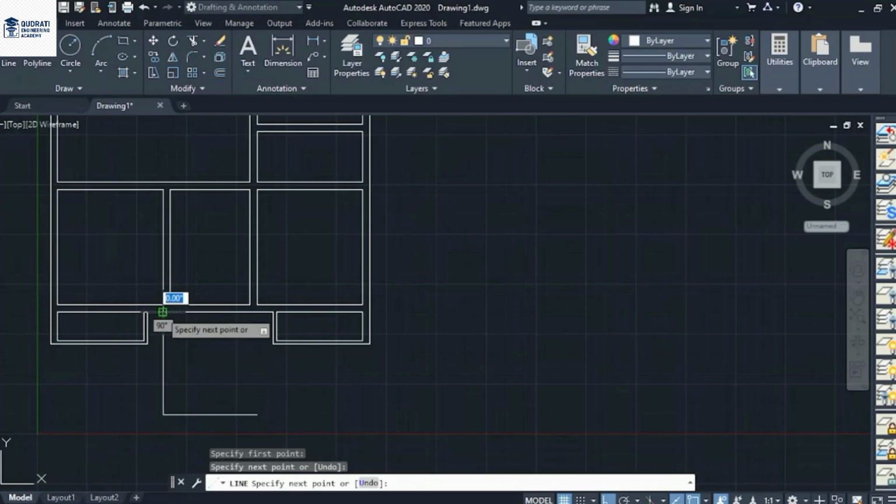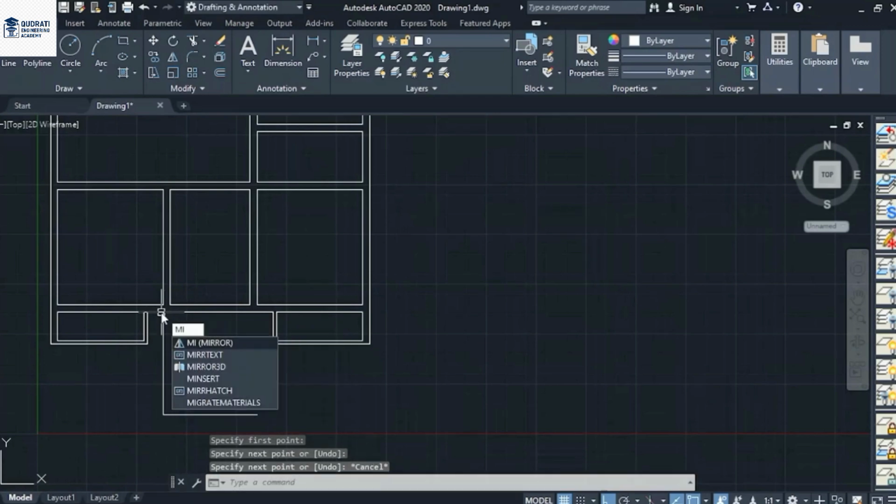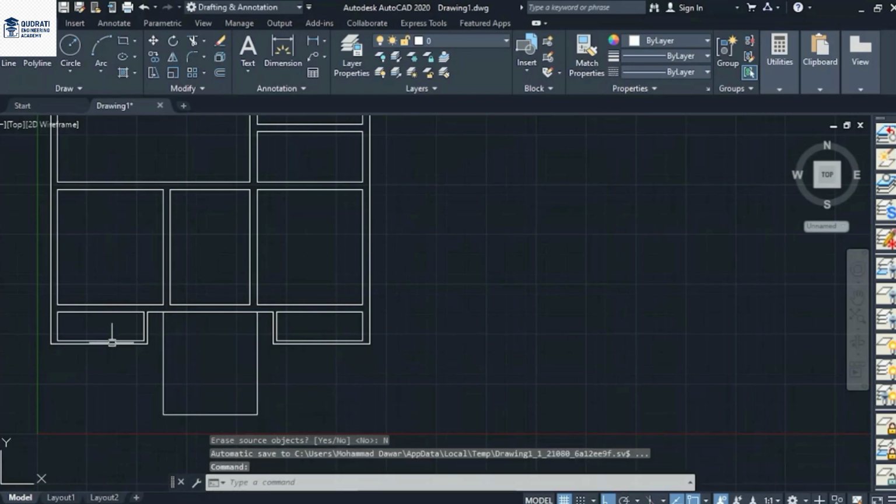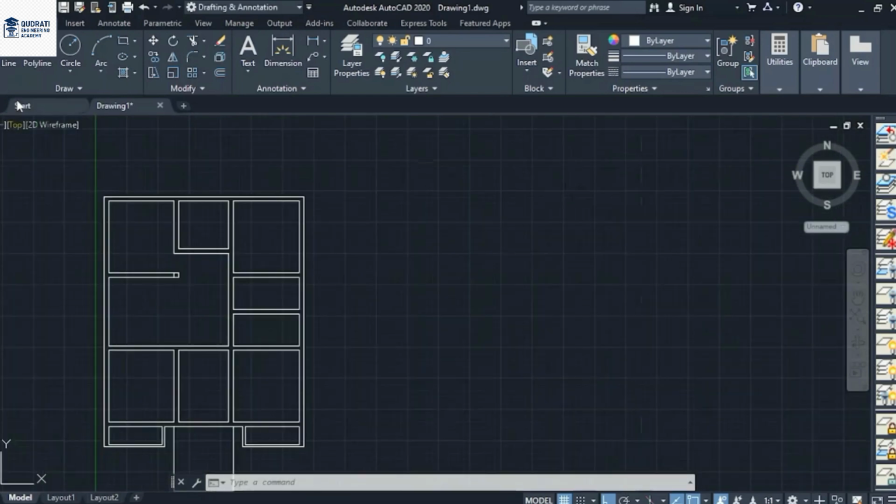As you can see here, all the portions which were not needed are deleted and trimmed in one click, which is really important. TX, and here I mirrored the line of the porch.